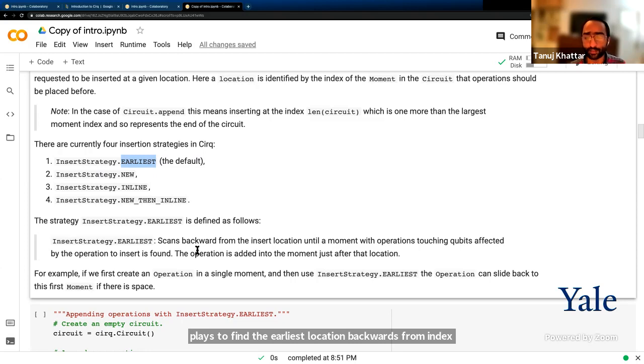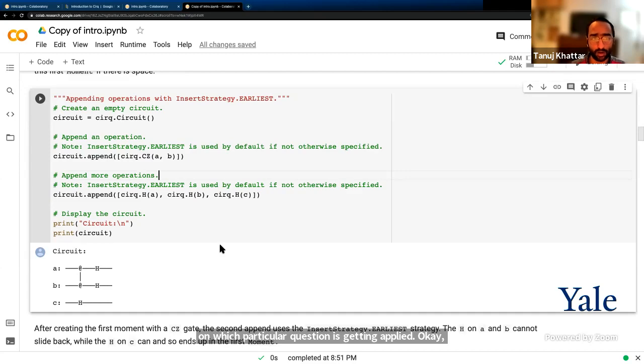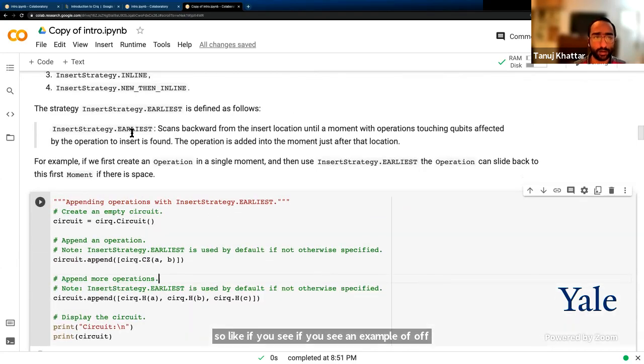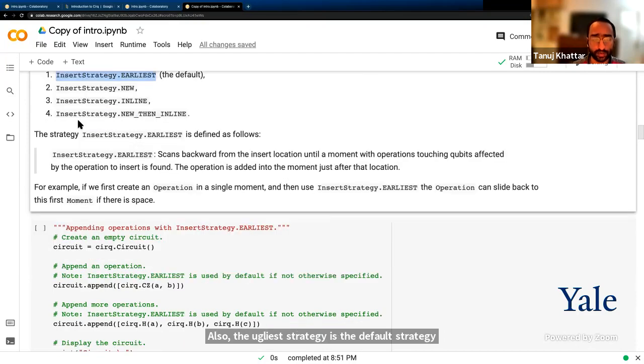When I say it tries to find the earliest moment, it just means the earliest moment where there is no other operation affecting the same qubits on which a particular operation is getting applied. The earliest strategy is the default for all of these functions: circuit.append, circuit.insert, or just the constructor of the circuit.